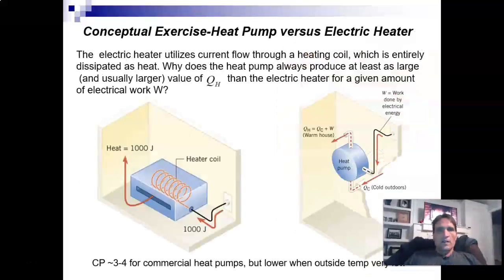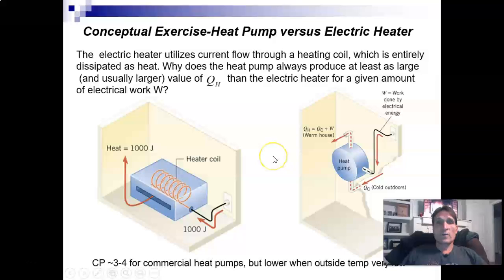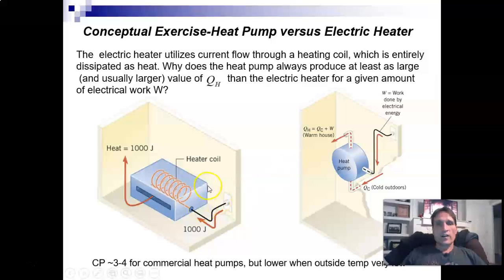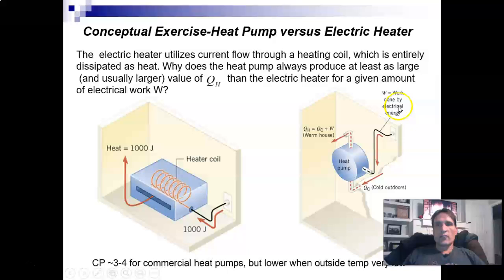So you have two types of heaters here, and both of them are sometimes used to heat homes. The first is an electric heater, like a baseboard heater in your house, and this uses a heating coil. And the second is a heat pump. And so the question is, by and large, which is a more efficient way of heating the house? Baseboard heating, using a heating coil, or a heat pump, which uses work to extract heat from a cold environment and pump it into your house, a warm environment.